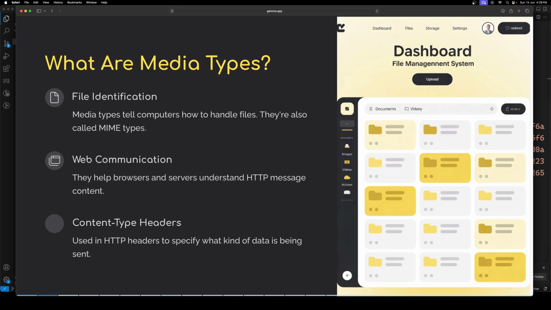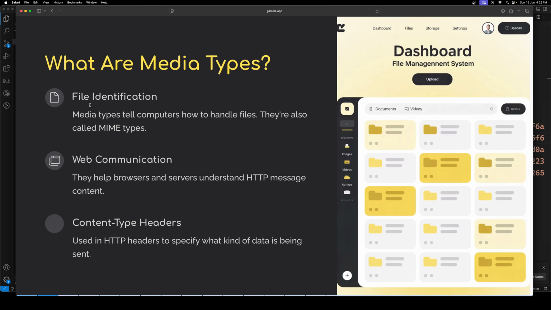When you send an HTTP request or response, you need to tell the other side, like a browser or a server, what kind of data is in the message body. This is done using the Content-Type header, which specifies a media type. Get this wrong and you are in the world of bugs. The browser might try to execute a CSS file or a JavaScript file, or just download it instead of displaying it. So setting the correct media type is super important.